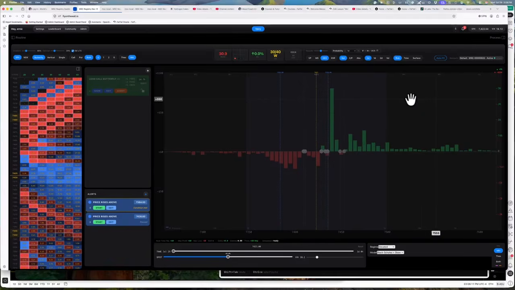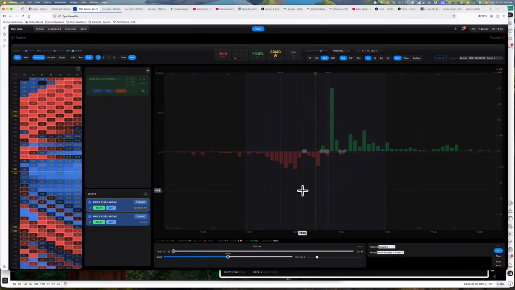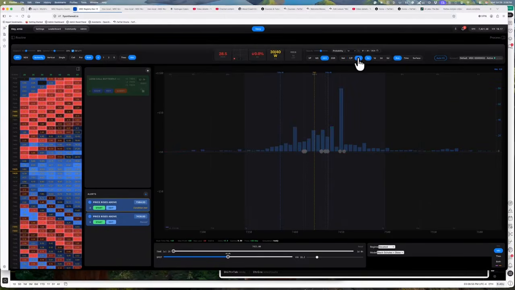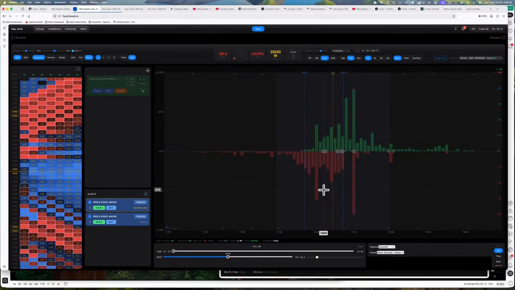And what we're looking at here in these big green bars, we're looking at essentially what the tape is doing. Now, right here, this yellow line is where we are in relation to all of this. And this type of GEX that we're looking at is actually called a net GEX. It's all the calls and the puts, and then their net gamma exposure balanced out. So one subtracting the other. I can show both at the same time by doing this. So just so you know, that's a really cool feature. Or I can even see the absolute value of it all by doing this, which is also pretty neat. But anyways, what we're talking about here are the red and green bars.